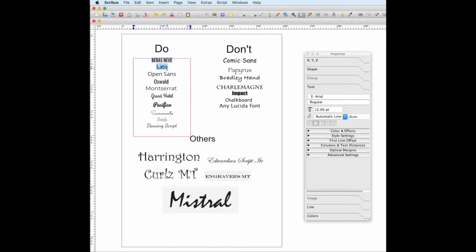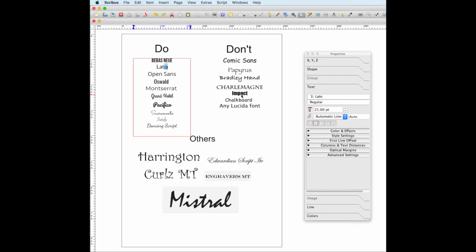But with Lato, if we go to that font and you scroll down, you have different fonts that you can use. You can bold them. It can be Hairline, which is a really thin font, a light font, a regular one, a black font. As you can see, I just made that O black instead of regular, and it just is more bold.